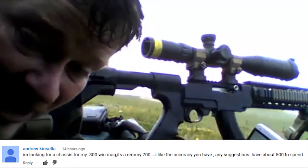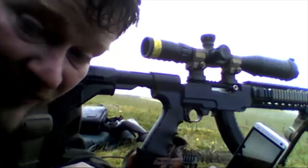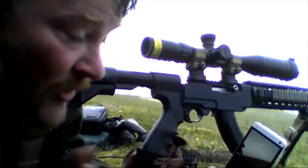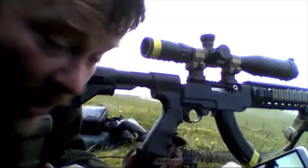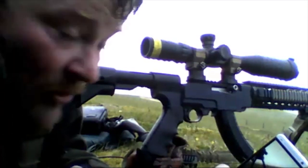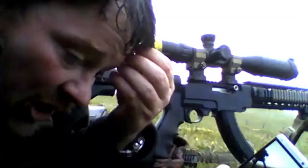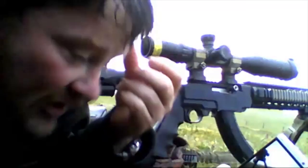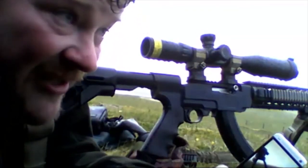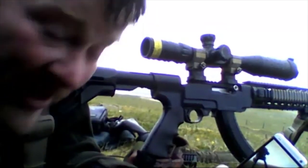Oh, you're not going to get an AI chassis for 500. I think they're over £1,000 or very close to it. Well, definitely over €1,000. You can get AR adapter chassis like these for a Remington 700 long action made by MDT. That'll be in your price range, or maybe the, what's it called, the X-ray. Who makes the X-ray chassis? KRG. The KRG X-ray chassis might be 500, but it's probably going to squeak a little bit above that. But that's a very solid chassis.